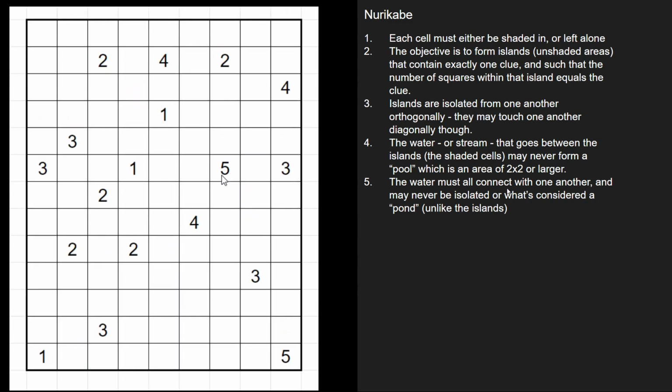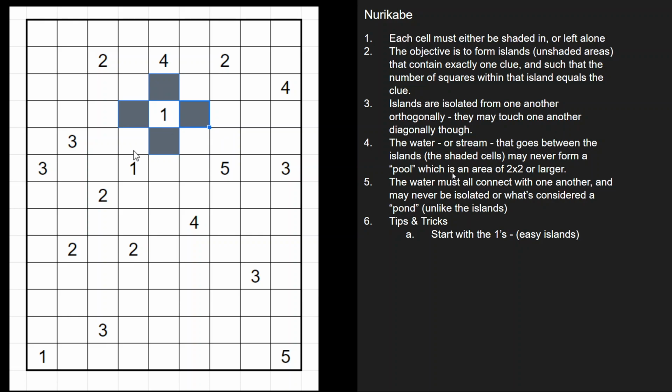What I'm going to do is show you some basic tips and tricks that I use to solve these puzzles so you can kind of see how it unravels. The first thing that I start off with are the 1s. They're the easiest. Whenever you see a 1, you can just go to all the cells that are orthogonal to it, so up, down, left, right, and you can shade those in. And you've created an island now.